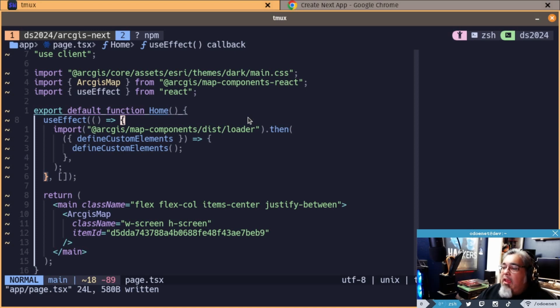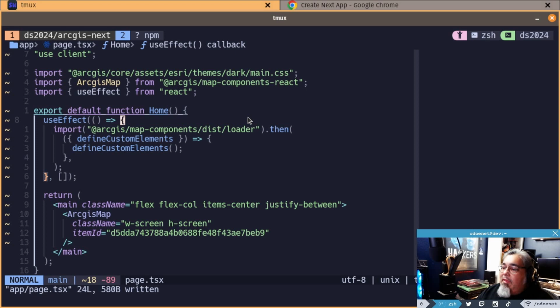You just want the elements to get created. And once the elements are created and you're ready to hydrate everything and start kicking off the whole process of loading the mapping stuff, then you can do it. And that's pretty cool that you're able to do that, right?